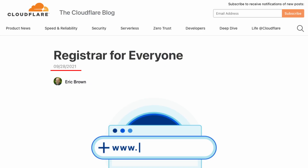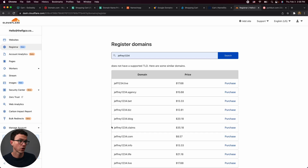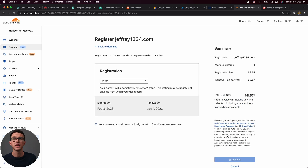Now we're getting to my top two favorite options — it's honestly a coin toss between these two. The first is Cloudflare, known for website security. They recently launched the ability to purchase and transfer domains, and they earn zero dollars from this — it's just something they created to help people save money. A dot-com is only $8.57, includes privacy protection, and stays at this price every year.